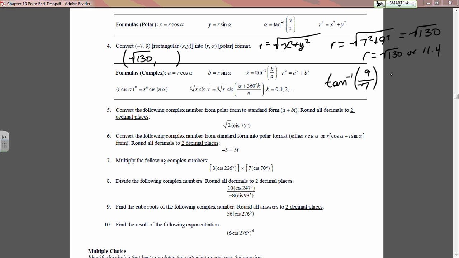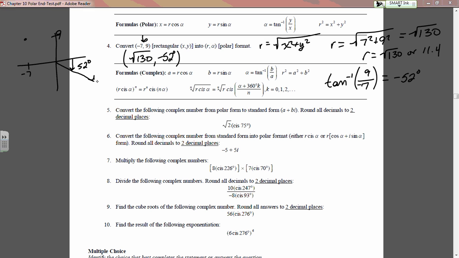And this is going to give you negative 52 degrees. Now, if you just go ahead and write that up in here, this is actually not 100% correct, because you need to make sure that you're actually going to hit this point. Well, if you drew a coordinate plane, -7, 9 would be over here. Negative 52, square root of 130 is here, because the angle it gave you was this one, 52 degrees.